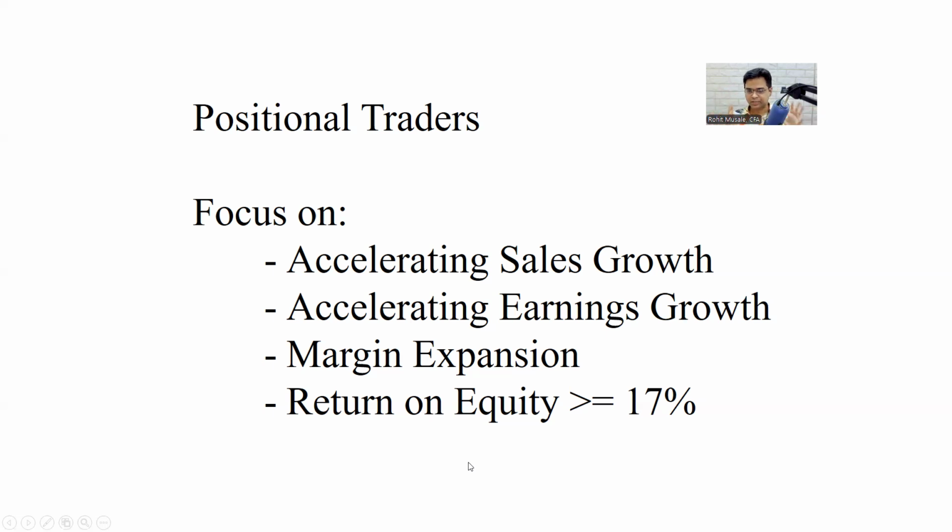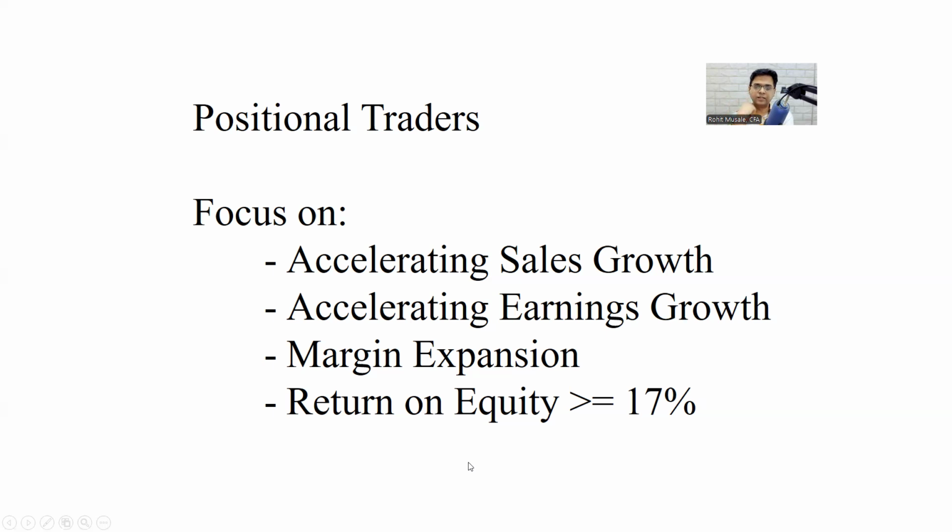That's called positional trading. Because when you buy a stock and you decide to hold on to the stock for 6 months or 1 year or maybe 2 years, or as long as it remains above the 50-day simple moving average, if that is your strategy, then you need to have a very good reason as to why you want to hold on to that stock. Because holding on to the stock is also like taking a position, because that capital is stuck in that stock. You could invest that capital in some other stock. So you need to have a very good reason. And I want to give you the reasons in this video.